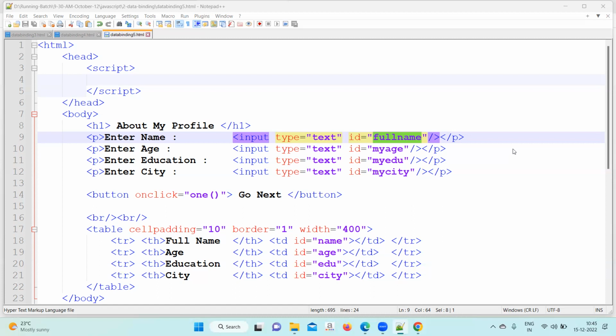ID is equal to full name. There, what do you need? ID equal to name. There is ID equal to full name; this is what we have written. Document getElementById full name dot value, full name. Instead of name, you have written one or something. Write that full name again. Yes, with that.